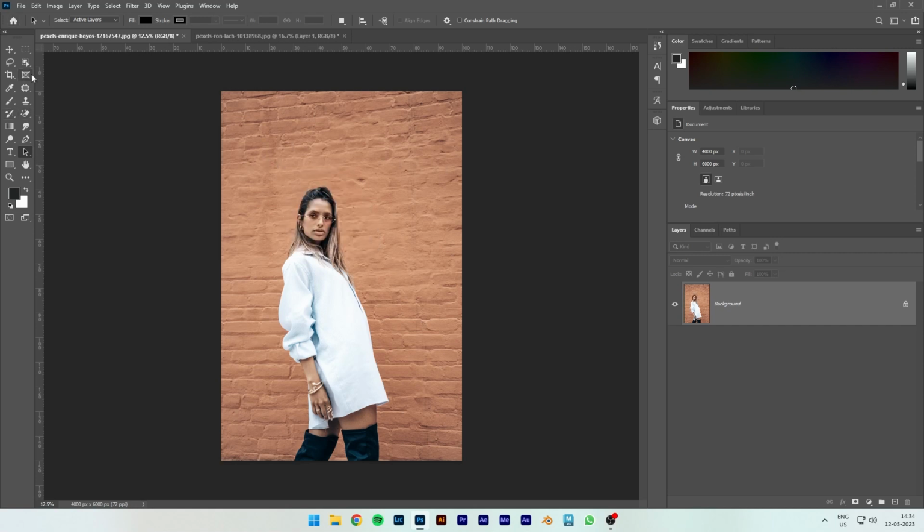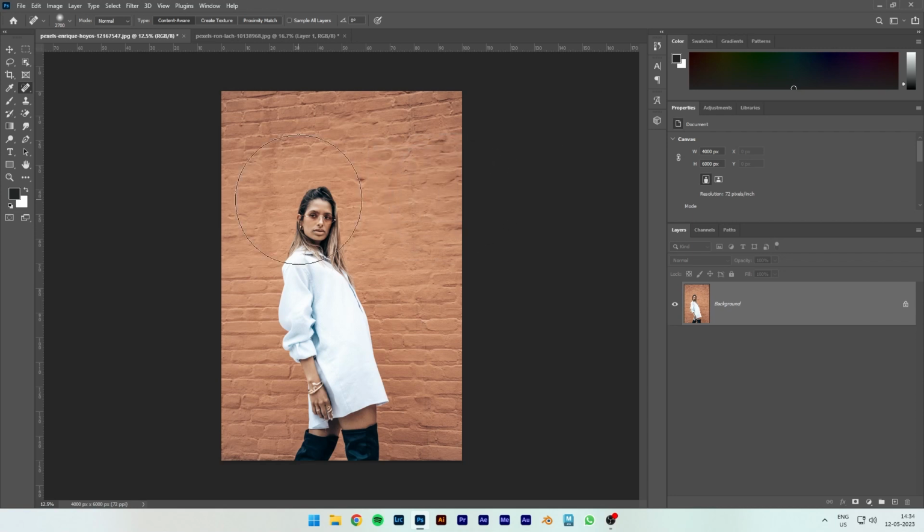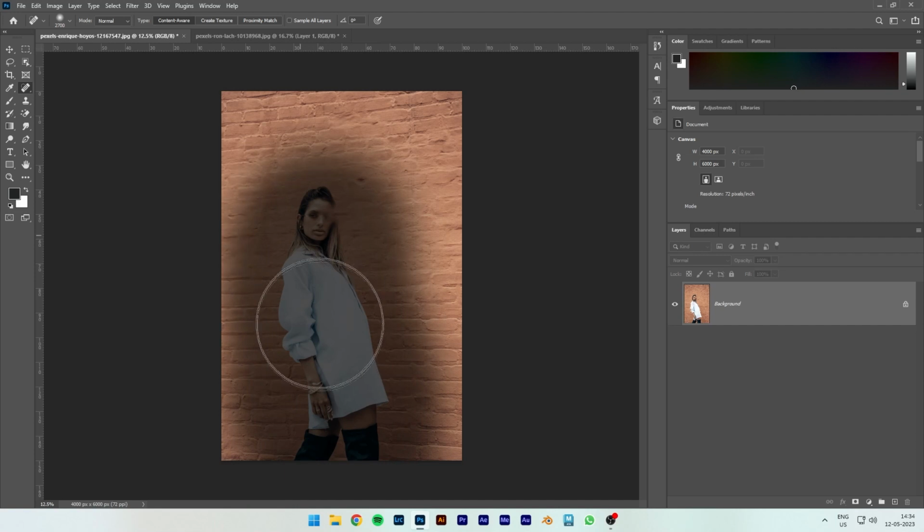And another way would be the clone stamp tool, or you can use the spot healing brush tool. Now with the spot healing brush tool, you don't need to sample an area, although you can. So it says the spot healing brush tool automatically samples pixels, so you don't need to do it. I was right. See, this is what happens when you don't use a tool every day of your life, but then you can just paint over it and wait for the computer to make the decisions. So if I just paint over this woman very, very waffly, Monty Python shout out.